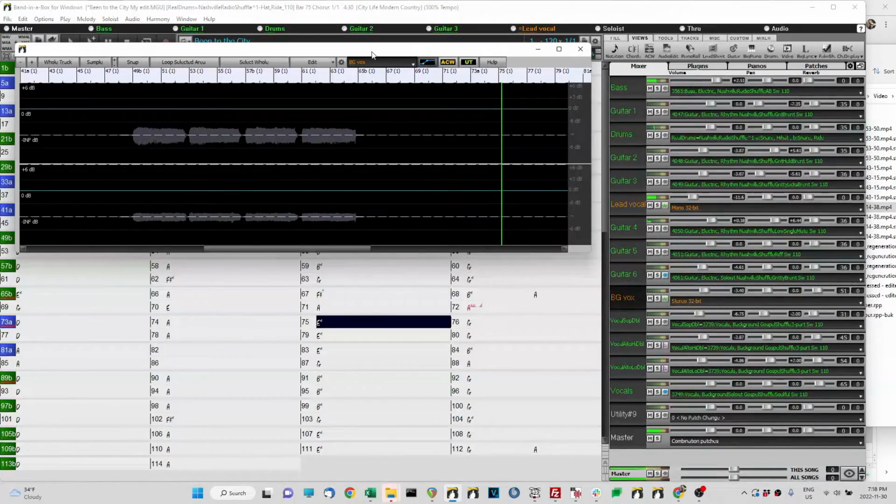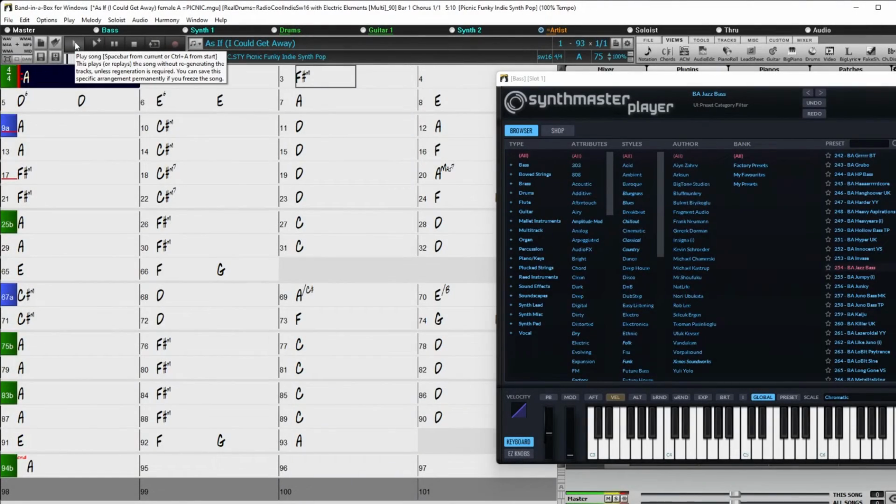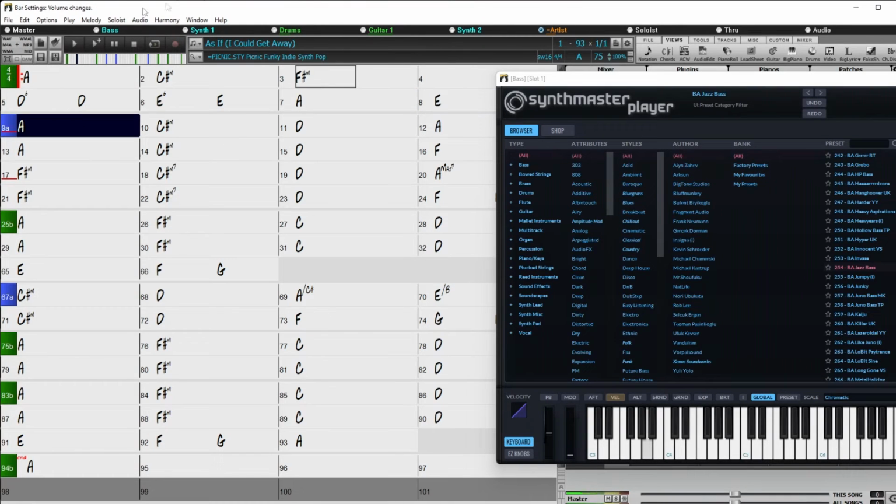We're now going to have a look at SynthMaster, which is now included with Band in a Box 2023. SynthMaster Player is an award-winning synth by KV331 Audio, which has thousands of presets that are especially useful for modern pop, EDM, and other similar genres. This file I have loaded, which is one of our new Songs with Vocals artist performances, is using 4 different instances of SynthMaster.